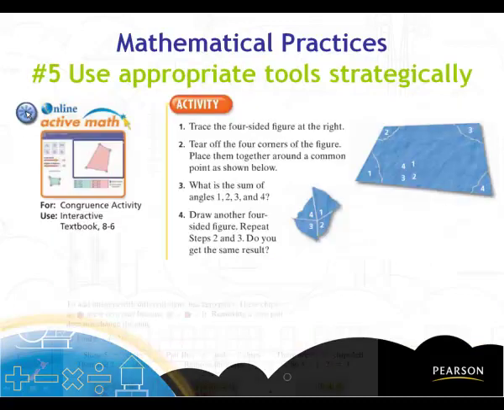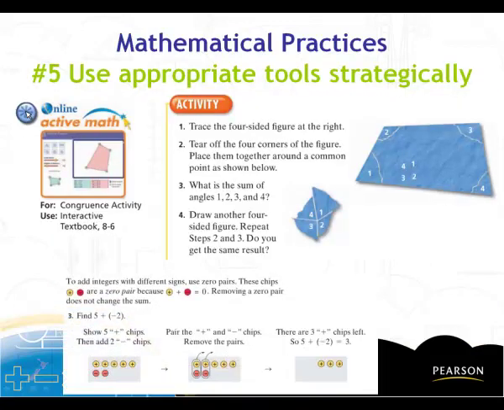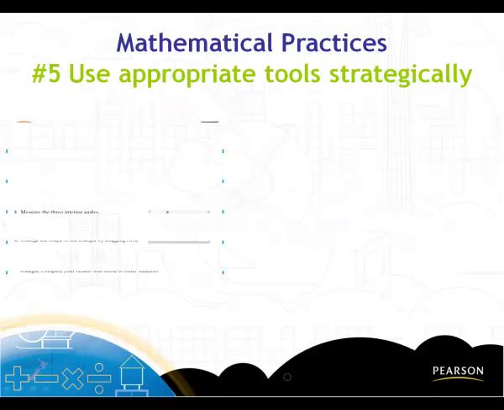Mathematical practice number 5. Use appropriate tools strategically. Students become fluent in the use of a wide assortment of tools ranging from physical devices such as rulers, protractors, and even pencil and paper, to technological tools such as calculators, graphing calculators, and computers. They use various manipulatives and technology tools in the activity labs.